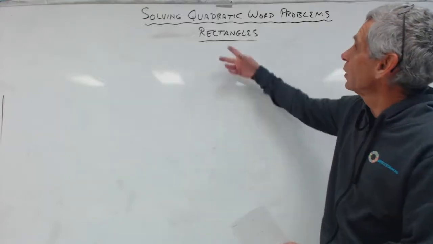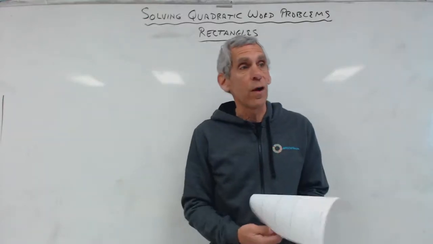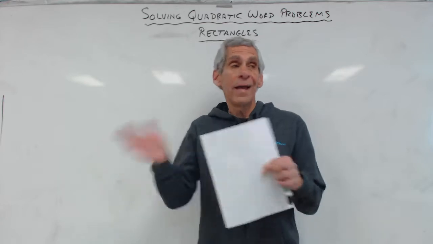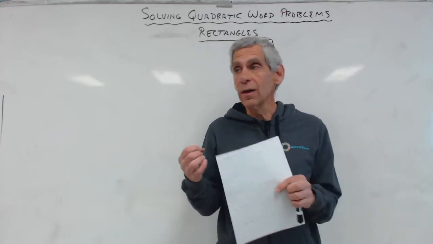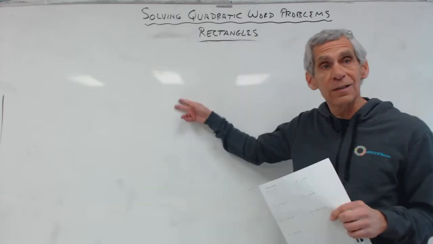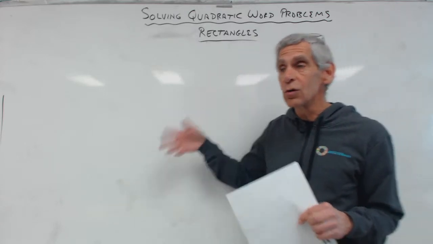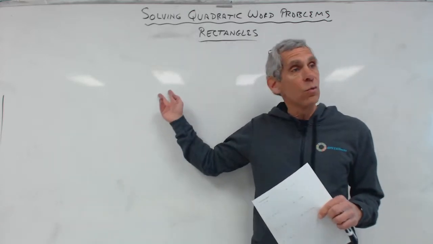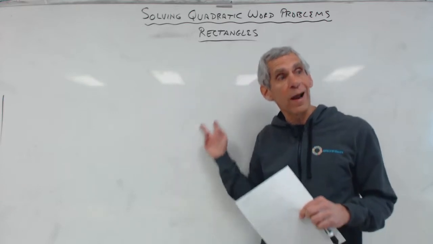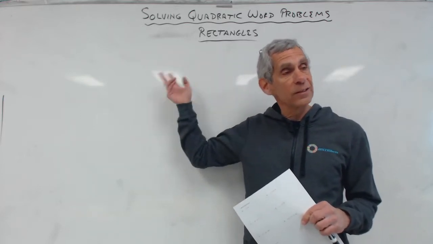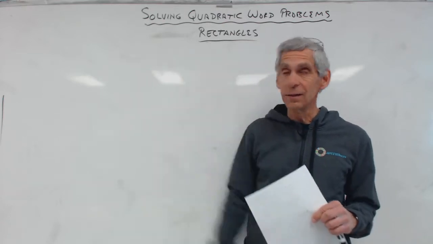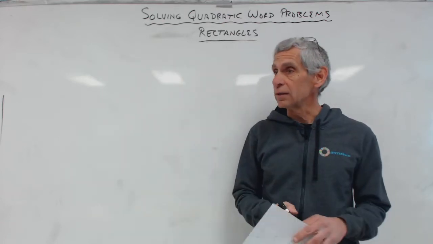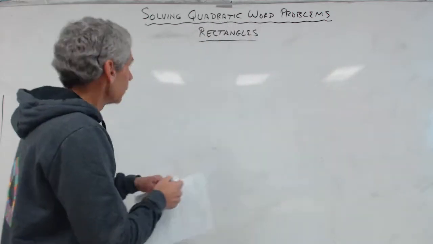So we're going to talk about solving quadratic word problems again. Only the last 2 days it's been working with the vertical motion model. Today we're going to actually talk about rectangles and dimensions of rectangles. And the coolest thing ever is that we're using the concept of parabolas to actually help us find the dimensions of rectangles. To me that's weird, but it works. It's amazing. And you're going to see what I mean very soon.